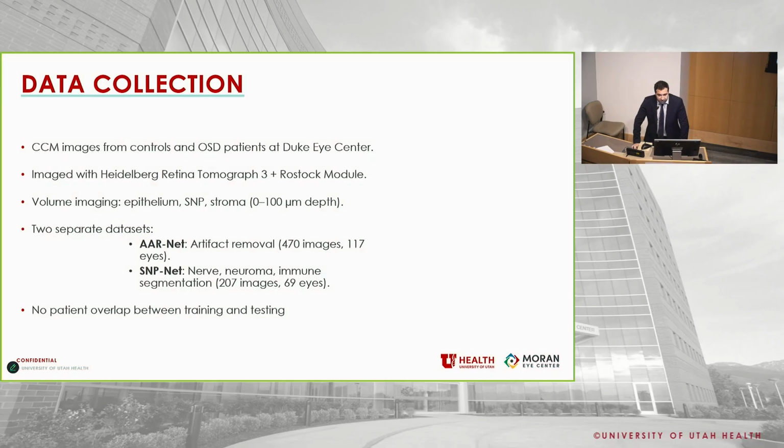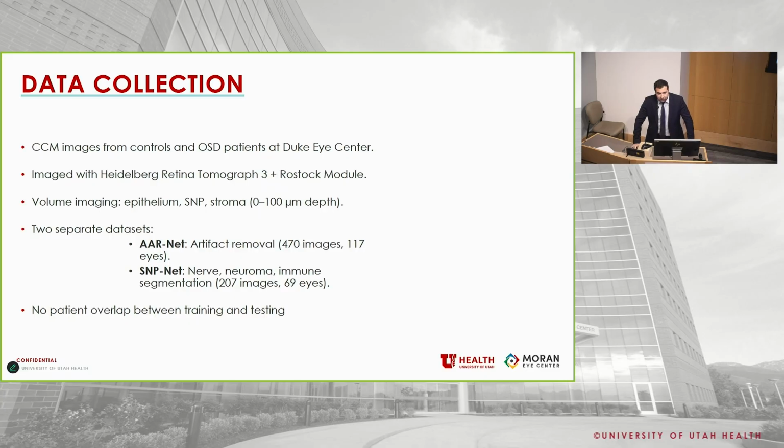This project was actually started when I was doing my postdoc back at Duke University, just before starting here. I continued partly here, but we gathered patients, controls, and ocular surface disease patients from the Duke Eye Center. They were imaged with the Heidelberg retina tomograph, but we added the corneal Rostock module to it to be able to visualize the cornea. We did volume imaging, as discussed previously. And then working with the biomedical engineering team, we developed two different data sets.